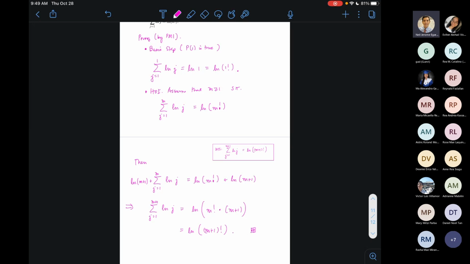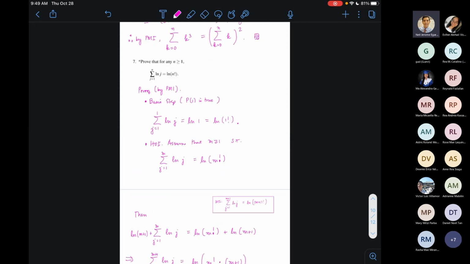Talagang papakiramdaman nyo talaga yung theorem. So yeah, minsan madali yung PMI, minsan mas mahaba siya kaysa dun sa direct proof. But I think you see that the main property that was used in both direct and the proof by PMI would be yung properties ng logarithm. So ganun lang naman, paglalaroan niyo yung mga konsepto na yan. Right? So it's already time, but do you mind if I borrow 10 more minutes para lang matapos ko yung isa pang example?